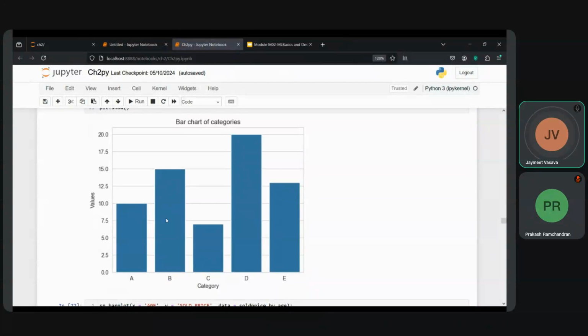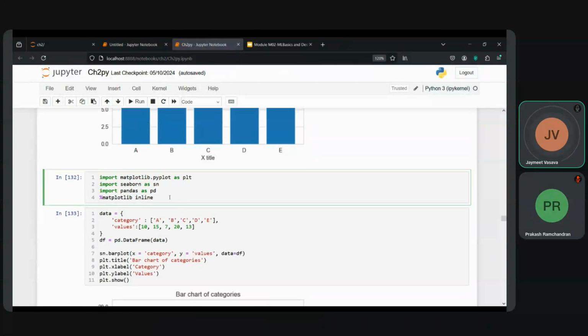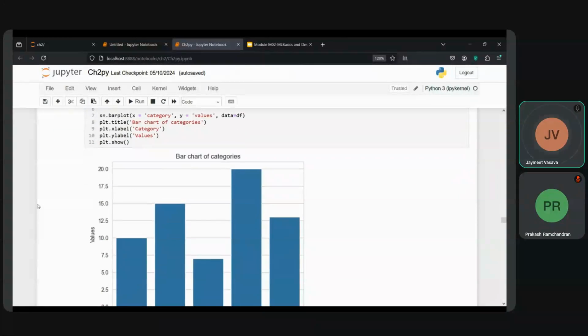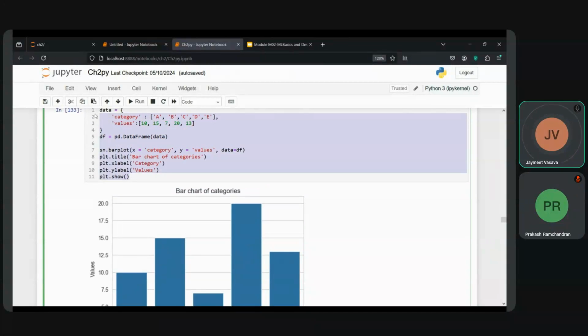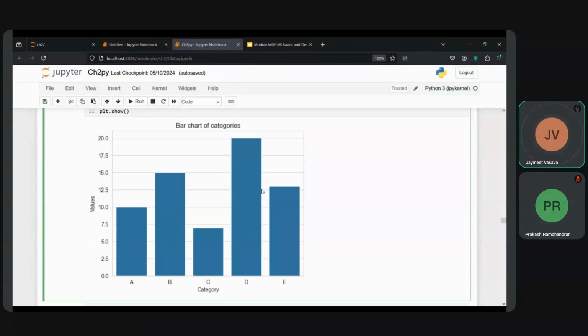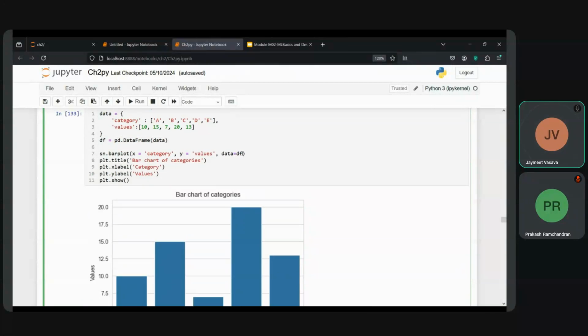So you can see this is appearing because we have given this. So we have already discussed the code. You can see that this is how we are getting the visualization for the data, for the DF data frame that we have constructed over here.